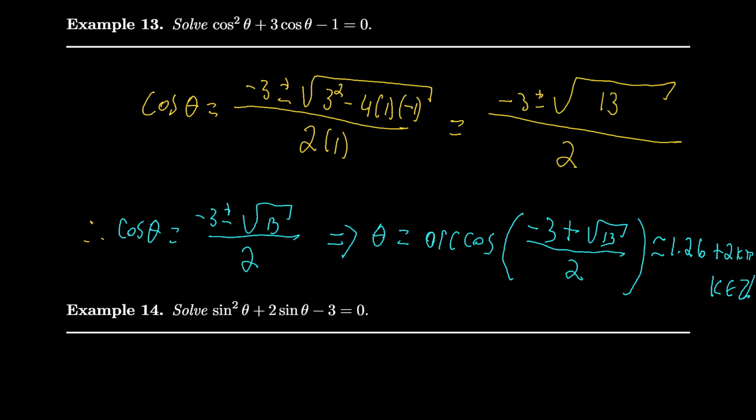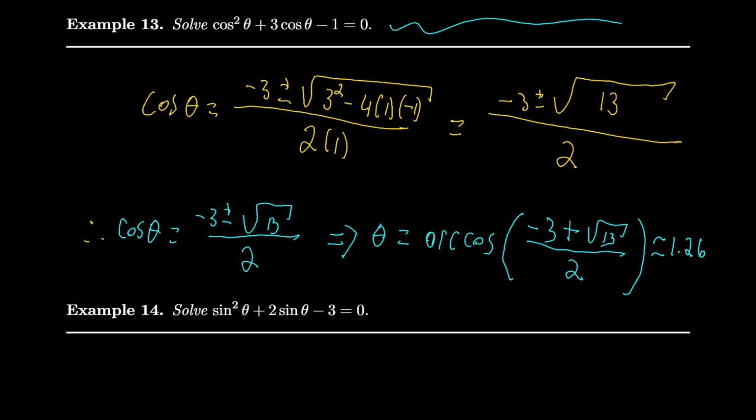Now, the problem with doing this exactly like this, if you want the exact answer, is that this is technically wrong. Because you're using an approximation here, as you rotate around, there's a chance, based on how bad this approximation was, that your answer just gets more and more wrong the more times you go around. That may be confusing, but think about it this way. It's probably better to add the 2k pi to the exact expression. But honestly, usually, and here's the whole point, if you're using arc cosine and arc sine, we just keep it to the one answer. There's more than one answer.